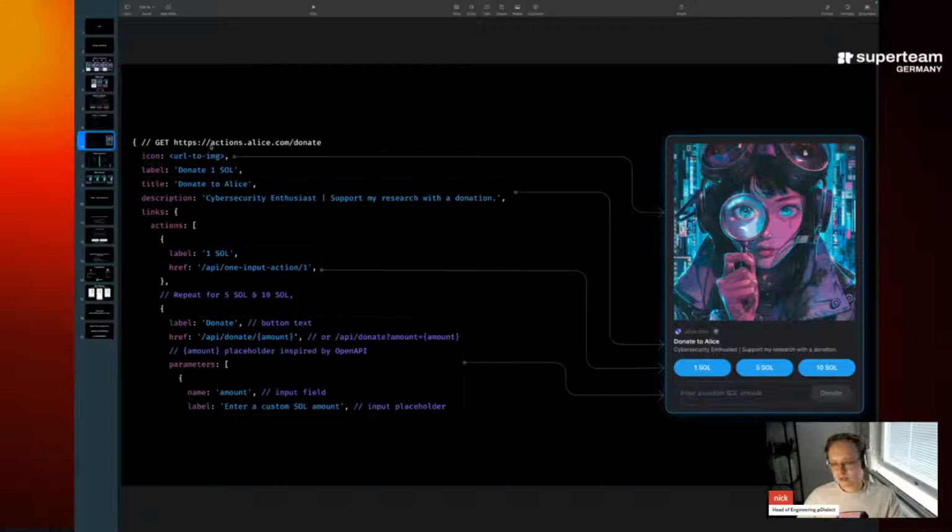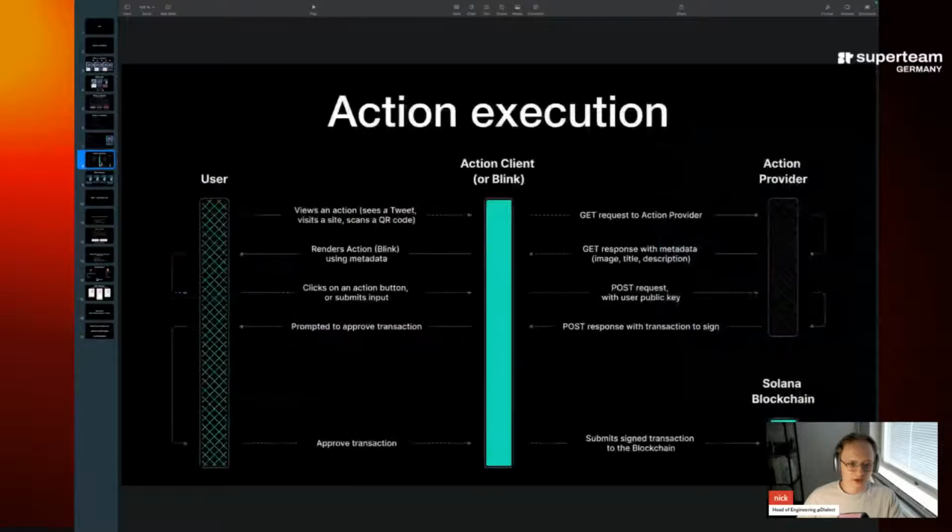And the coolest thing here is that Blinks, obviously, as many of you know, can be interacted with. So there is a specific workflow behind it, and this is how it can be executed. We'll just view the most simple flow, how it goes from the end-to-end experience, from the user interaction to the Solana chain. It's a bit trickier under the hood, but currently it's everything you need to know to build your own action.